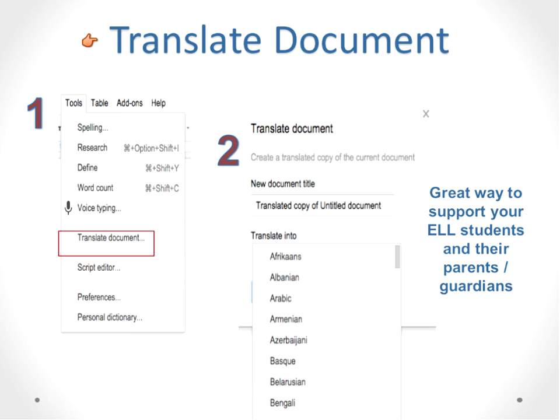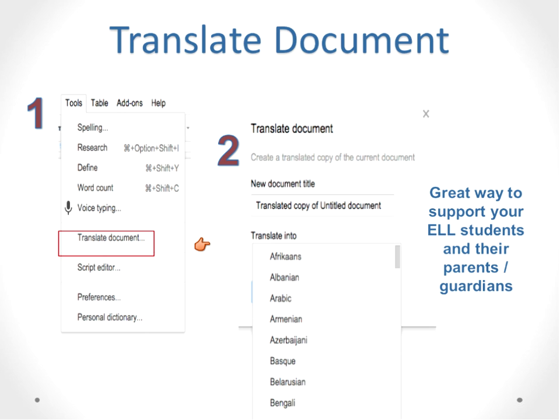Now, this is another powerful component of Google Docs, and this is the Translate document. From what I understand, the majority of languages in the world are within the translation component of Google Docs. I don't think every single language in the world is there, but the majority are.